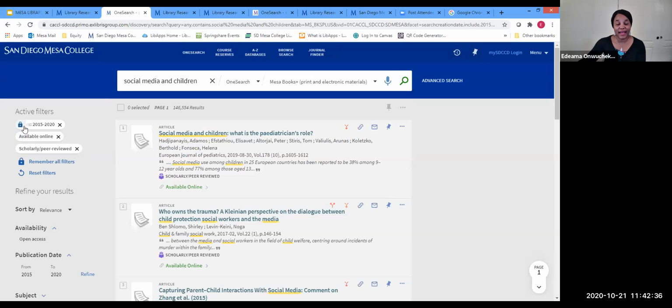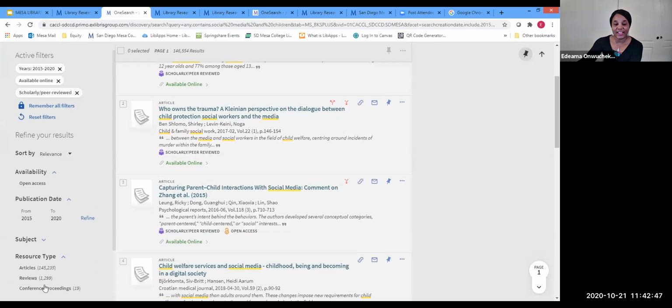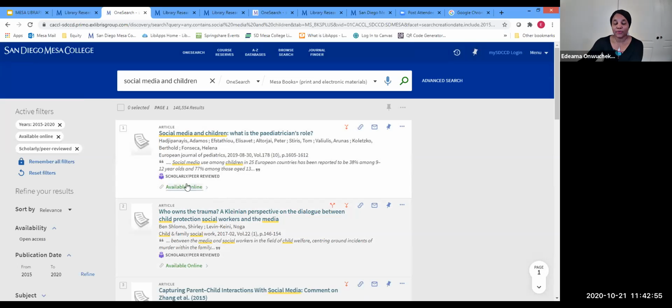So I'm refining my result based on the years, available online, and scholarly and peer reviewed. So it reduces this for me. Now, I could still decide to say, I just want to do this with articles. But of course, I can see that a whole lot of everything that I find here are articles. So this is something very important for you to know. You could refine your results.